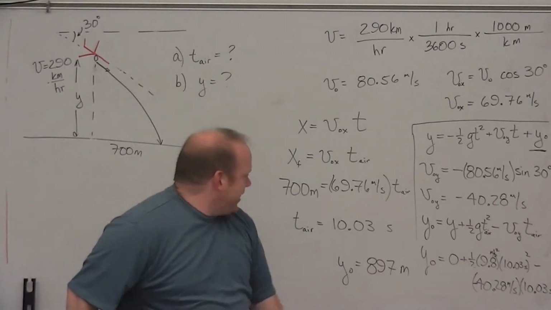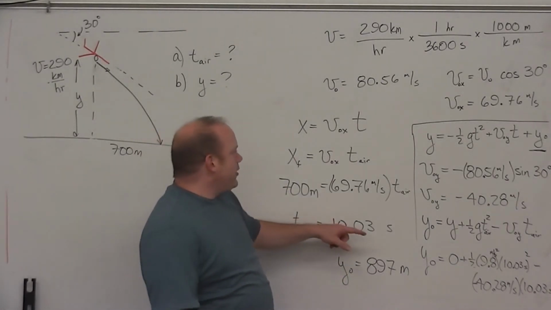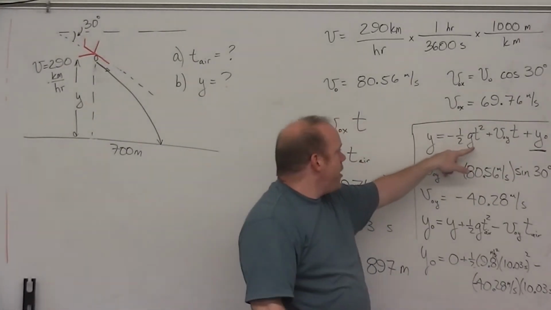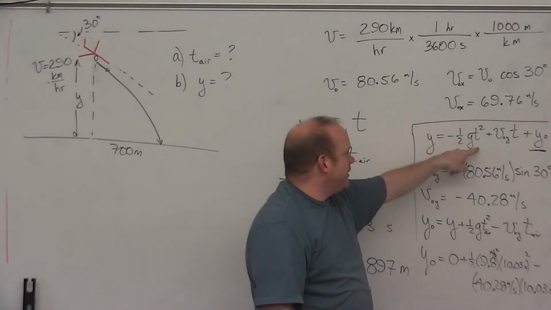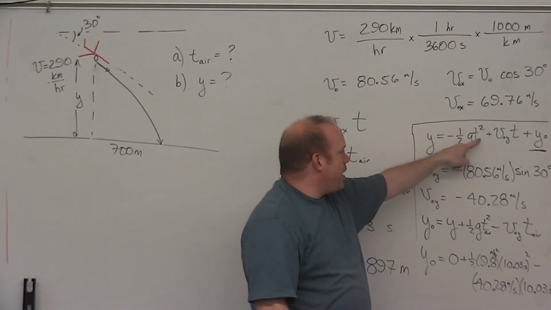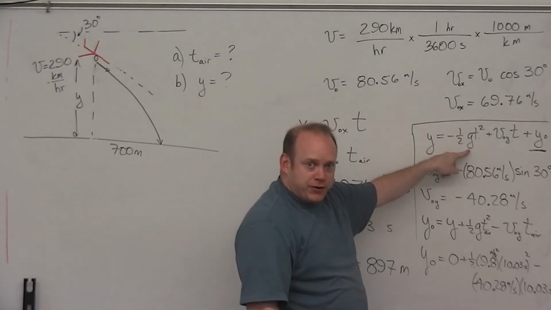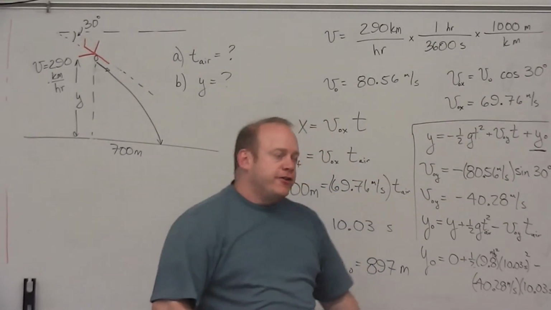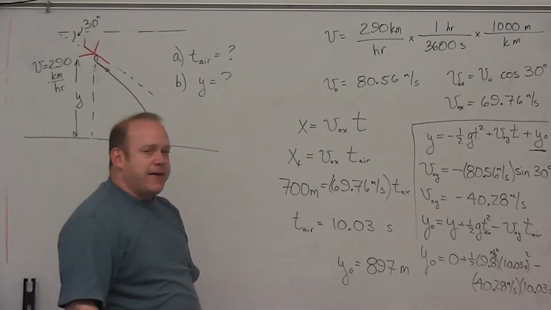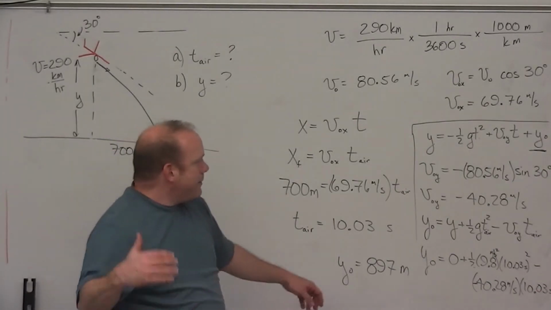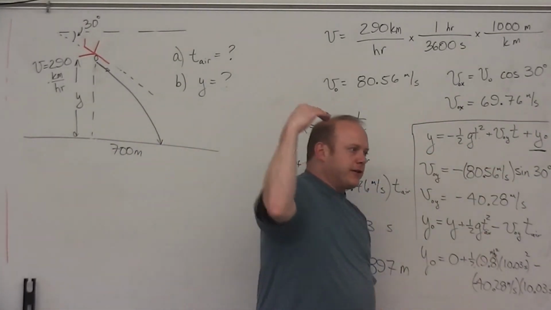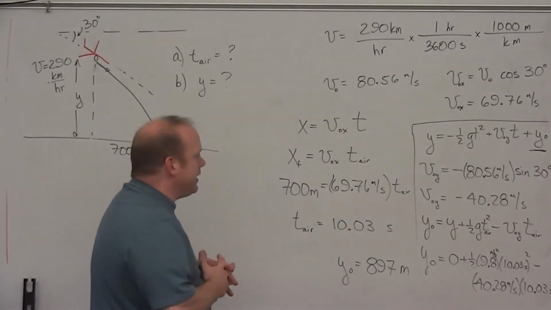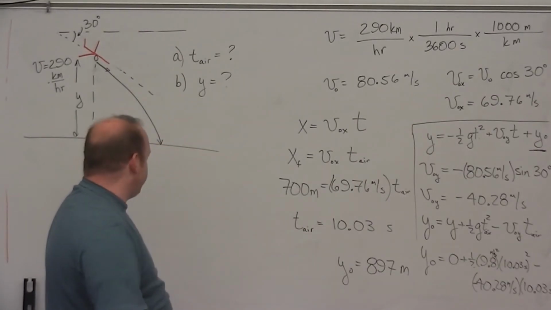If I drop something for 10 seconds, just looking at 1/2 a t squared, where it's not being thrown down on top of it, if I threw it down for 10 seconds, that's 10 squared, that's 100. G is about 10, so that's 1,000. Multiplied by a half, that's 500. So I knew it had to be greater than 500 meters high, because this is just telling me that it's going down on top of it. So it had to be an even greater distance.